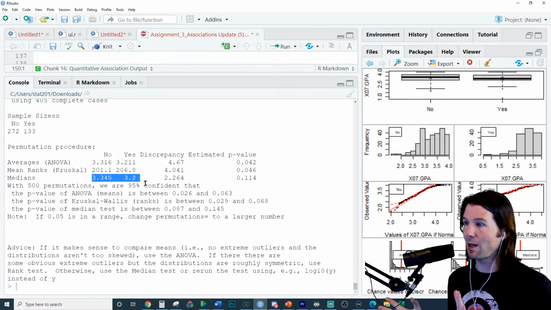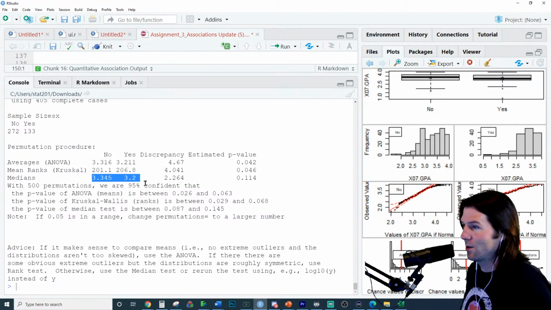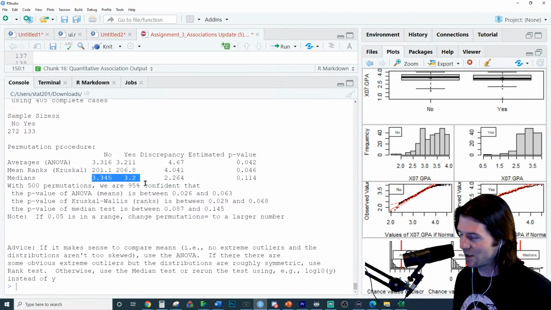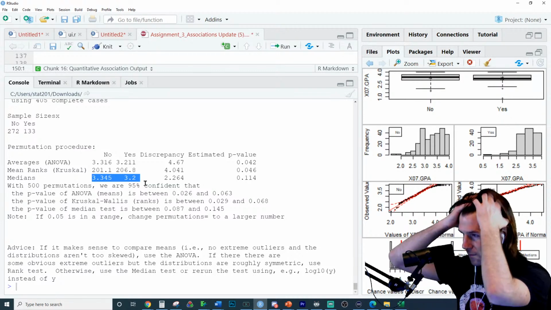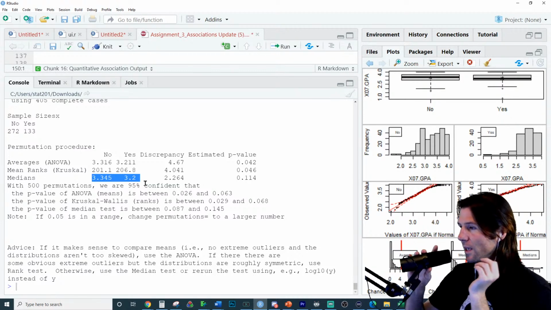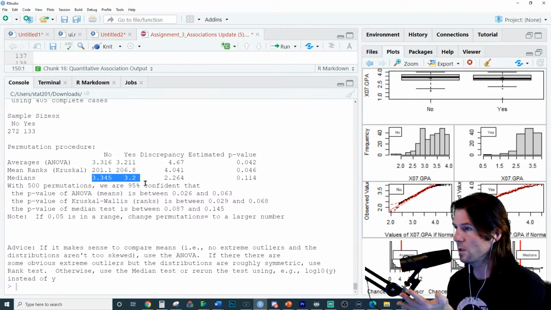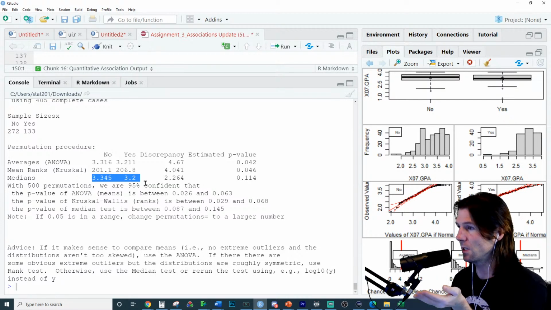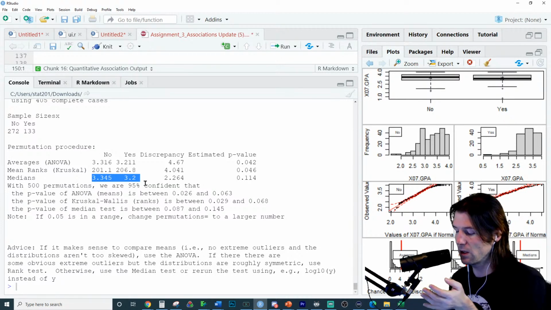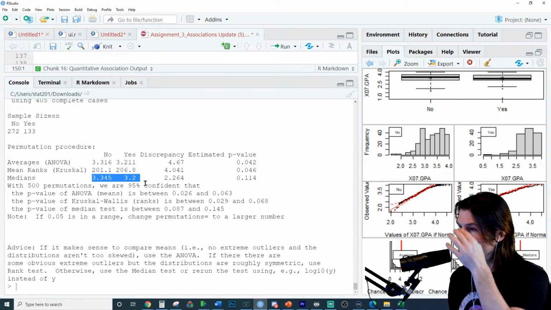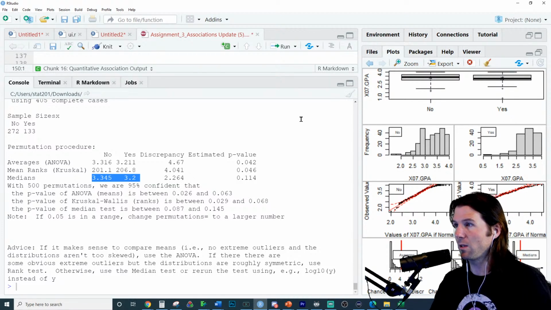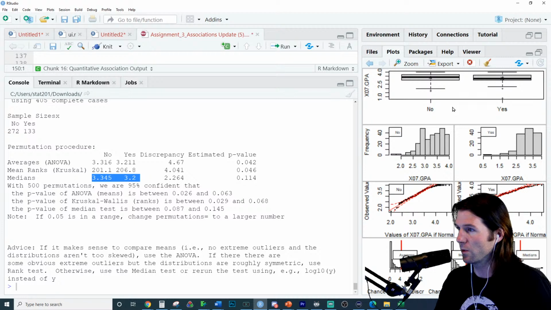And that's how I would talk about it to someone. If I were to talk to a non-stats person, here's what I would say. So pretend you've never taken a stats course. Some of you might say, that was me a month ago. I would say we have Greek students and we have non-Greek students. We looked at their GPAs and we looked at where the middle person was at, the kind of typical person, because the data is skewed. We don't want to include the outliers because they're going to pull the data in a direction. So we said, okay, let's look at the medians instead of the means because the data has a not normal shape to it. So medians were analyzed here.